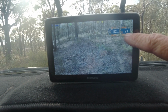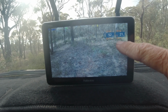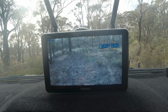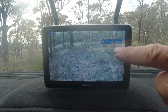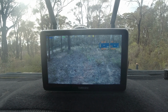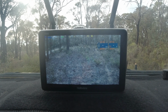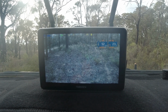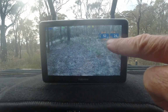In the camera you can actually see what's behind us in the bush. What's happening here is the sensors are going around checking all the tyres in the car. So the back left is 52 psi at 21 degrees Celsius. Now it's actually gone to the caravan. Now we don't have the caravan on, so that'll give a null reading until we put the caravan on. So that goes around those four, and then it should head back to the car. So one last tyre. So here we go, front right of the car, 52 psi and 23. So that's there all the time.